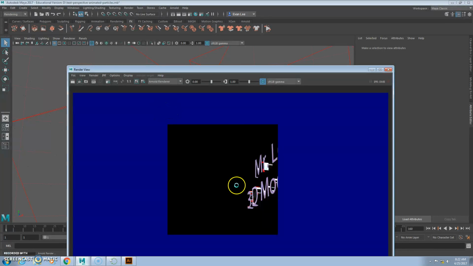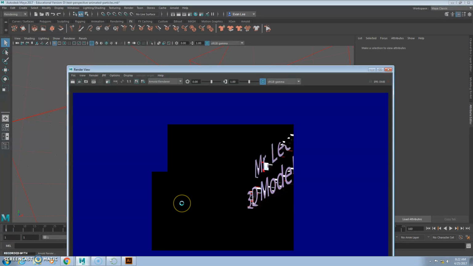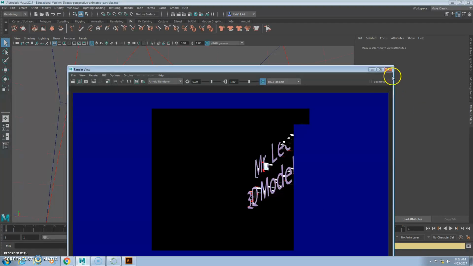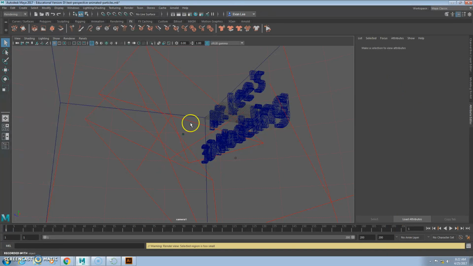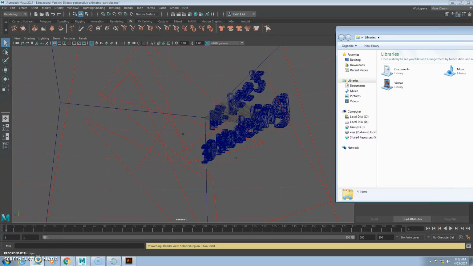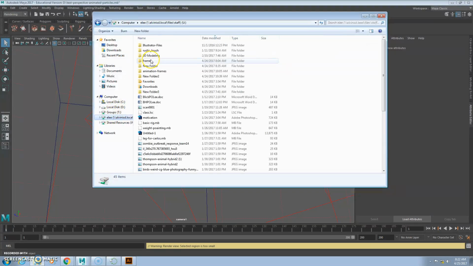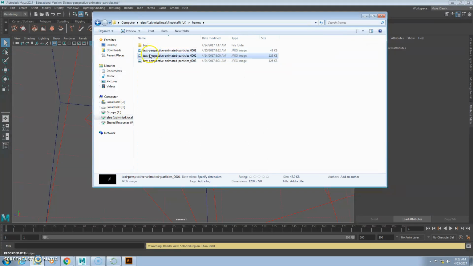We went ahead and set our last frame to be 200. It's unlikely that my computer, at least today, is going to make it through 200 frames. So if I need to stop, I need to hit the escape key on my keyboard. That stops the rendering process. I can close this out, close out, and log out if I need. Be aware that it's storing the frames in a folder, right? So it's saving all these. So I have 1, 2, 3 frames already because I rendered last class.